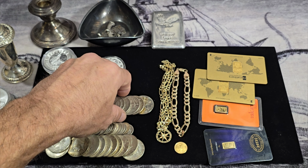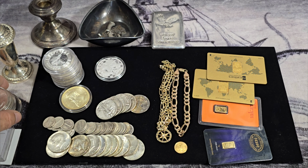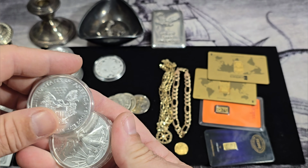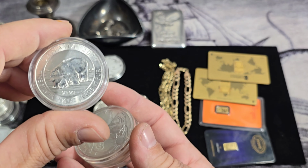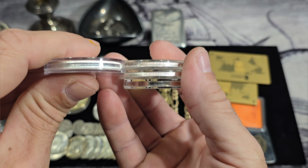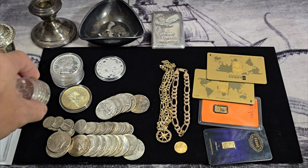But I'm going to touch on a lot of subjects, so let's just try to keep it simple. Bullion, bullion, bullion. Who doesn't love some pure bullion? 99 fine. We can go get the Canadian, where we know it's 4.9's fine. And little polar bears, 2 ounces. Look at how thick that thing is. Look at that. It's crazy, right?